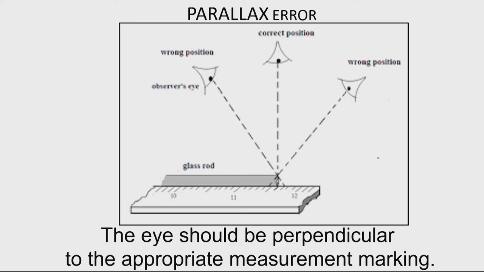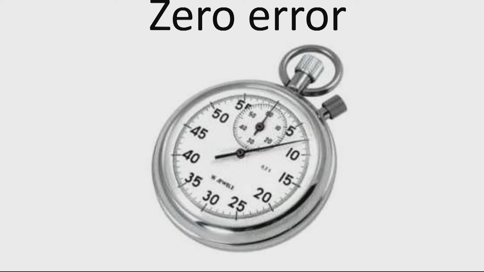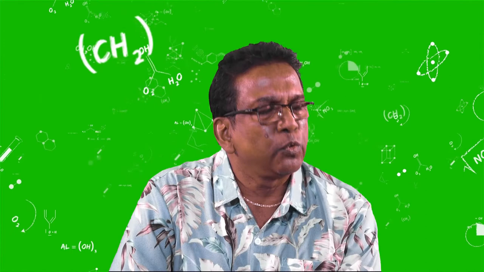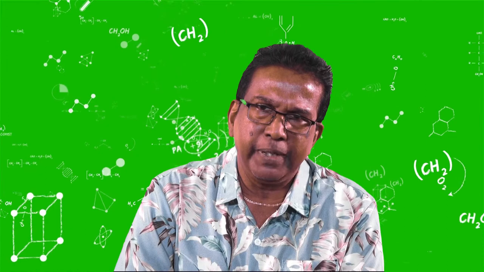Another error we, at times, do. You start using your measuring instrument without checking whether, before using, if it is on zero or not. If it is not reading zero without measuring anything, you have to re-zero it. If you cannot re-zero it, it is a problem with the equipment itself. You can still use it, but then in the end, you have to remove the error from your end measurement.